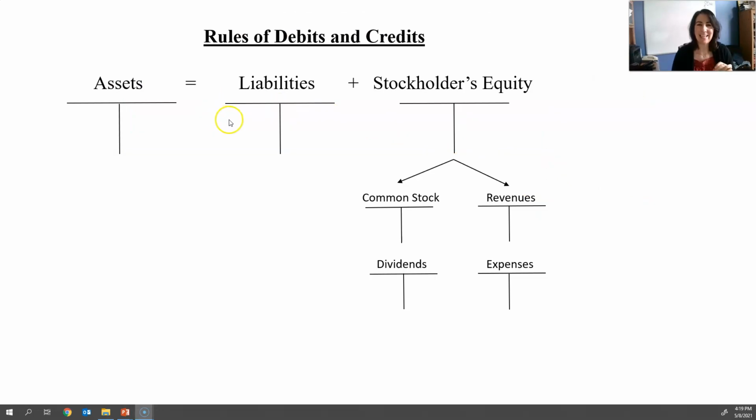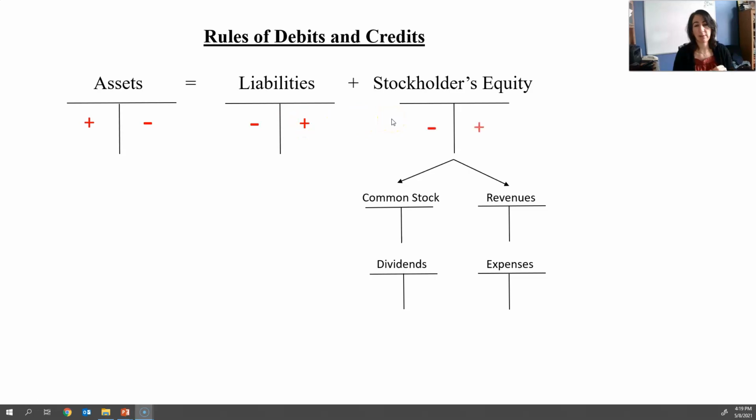All right, this slide right here is probably the most important slide in the chapter. Put an asterisk on it, star it, flag it, whatever you need to do, because this is the one you can go back and forth to as you're preparing your journal entries. All right, so we've got assets equal liabilities plus stockholders' equity, and we know that's our accounting equation. To increase an asset is going to be here on the debit side. To decrease an asset is going to be on the credit side. On the flip side of that, realize we're on the flip side of the equation. A debit decreases a liability, but a credit increases a liability.